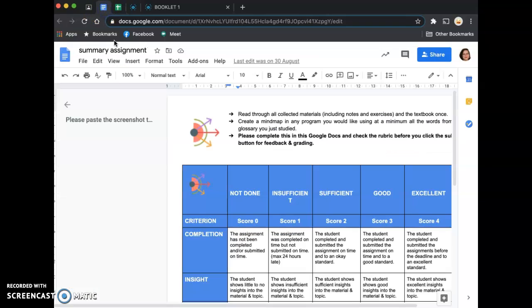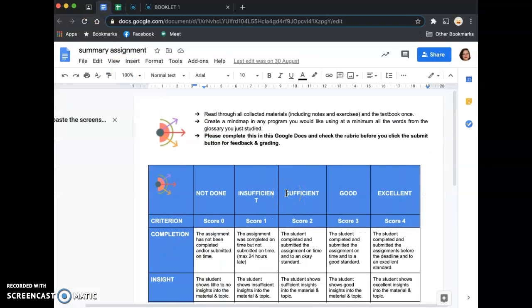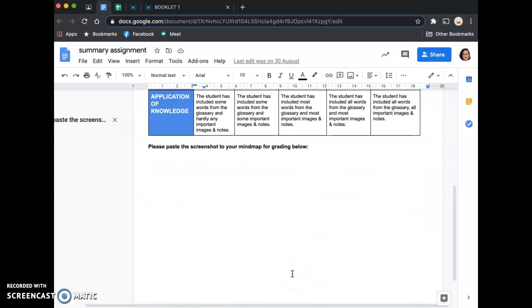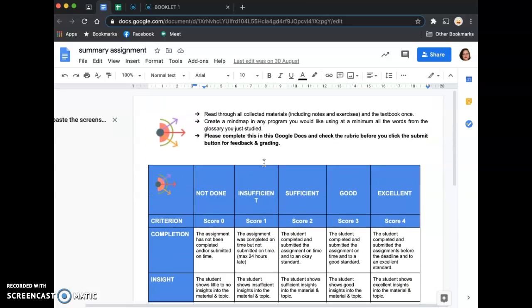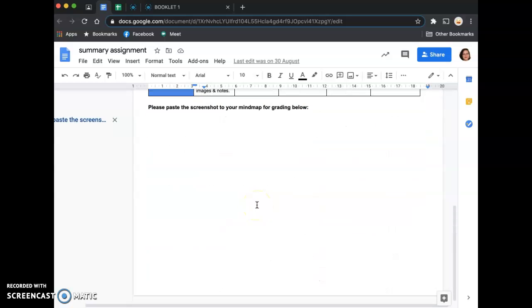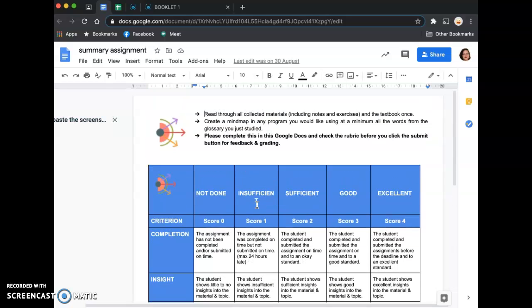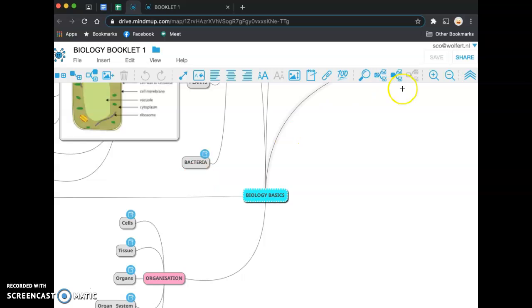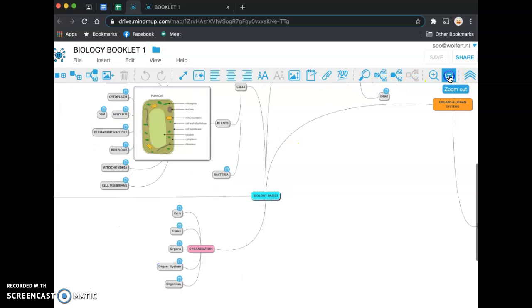And I've also added the summary assignment, so you guys know what your final summary is going to be graded on. The homework for lesson 6 is not for a grade, but this is to make sure that you guys make a good start on your final summary for the grade. So make sure you read the assignment and you know what needs to be included. I have a mind map here that I started earlier.